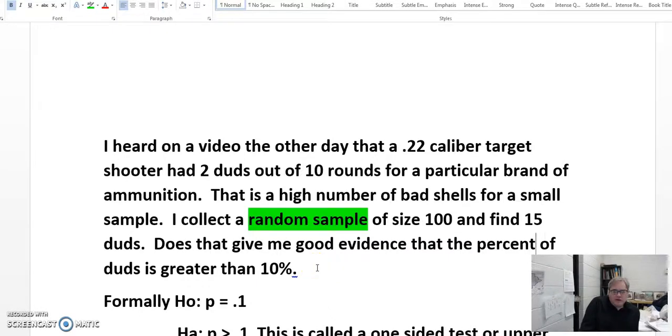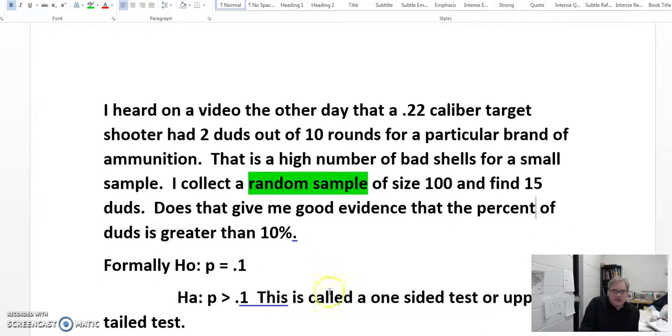So formally, we have to state what we're testing. And that's H naught, p is equal to 0.1, or HA, p is greater than 0.1. Now these hypotheses, we're going to have 4 different statistical tests, and 3 of them, well, there's going to be 3 different kinds of hypotheses for those. p for proportion, I could put mu for a 1 sample Z or 1 sample T, or I could have a sigma for a 1 sample chi-square. We're talking 15 out of 100, 10%. That's sounding pretty much like a proportion to me.